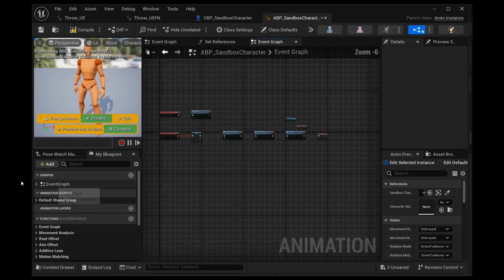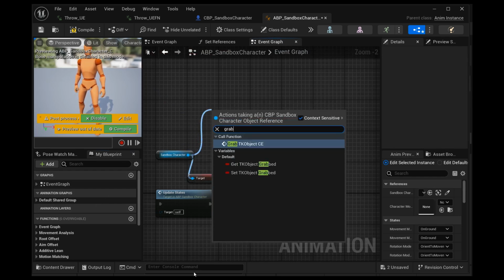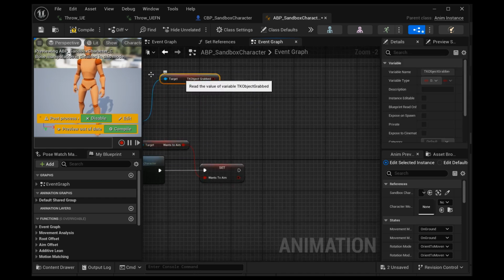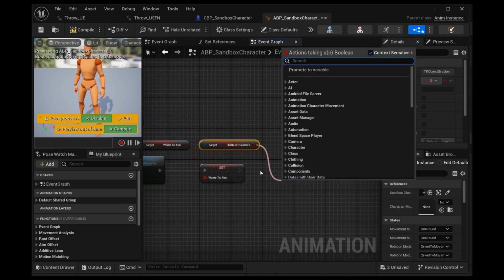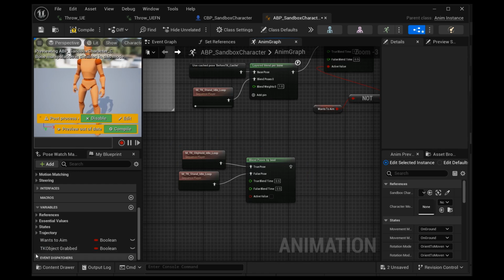So from our sandbox character reference back in the event graph of the ABP, where we got our aiming, we want to get TK object grabbed as well. We want to also promote this to a variable. Okay, so if it's grabbed, we will have the grabbed animation. And if it's not, we will have the normal idle open hand animation.